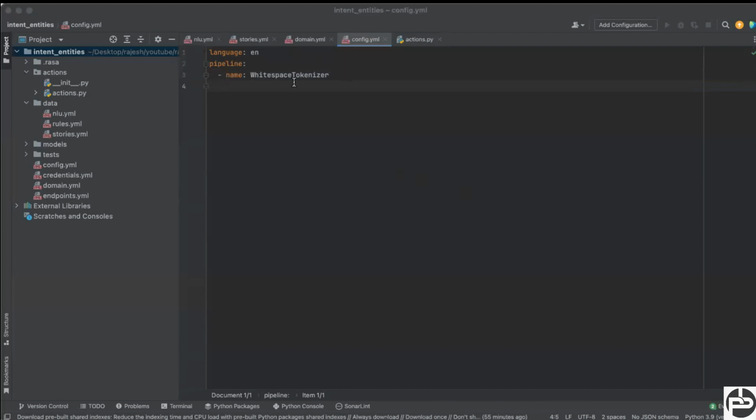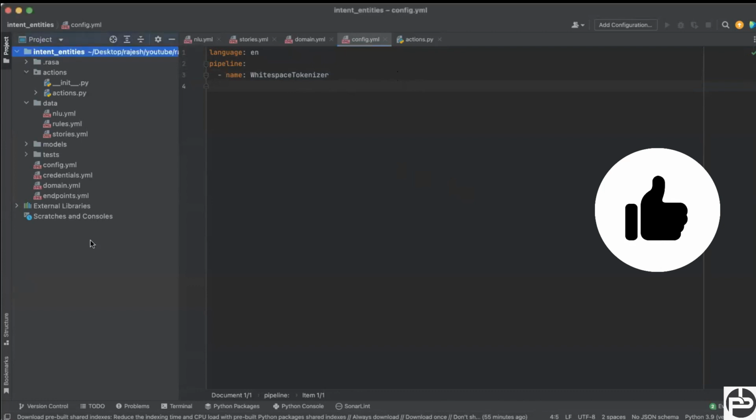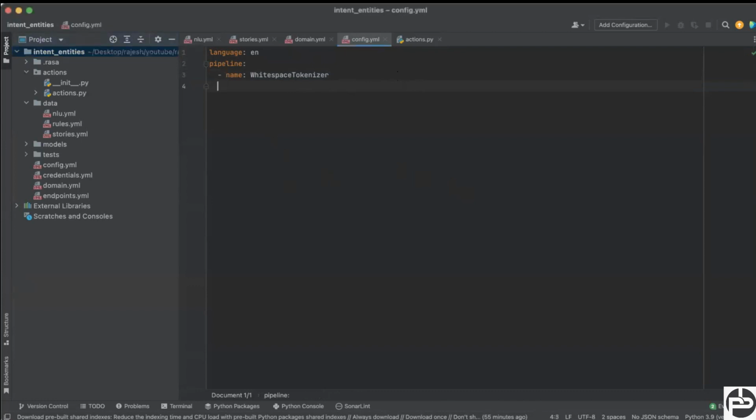Now another is what language model we are going to use. I'm going to use LanguageModelFeaturizer, and here I'm going to write LanguageModelFeaturizer again. Next is what model name you are going to call inside the language model. I'm going to use BERT.